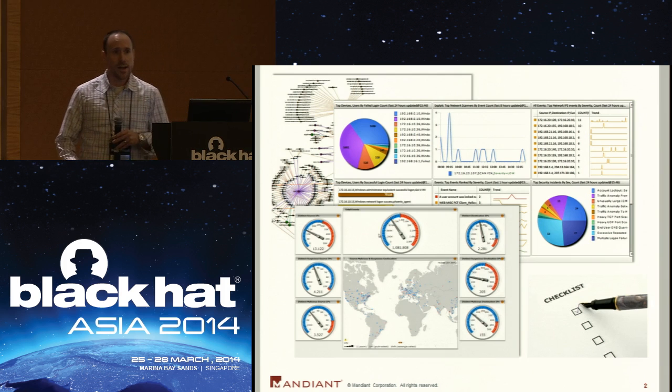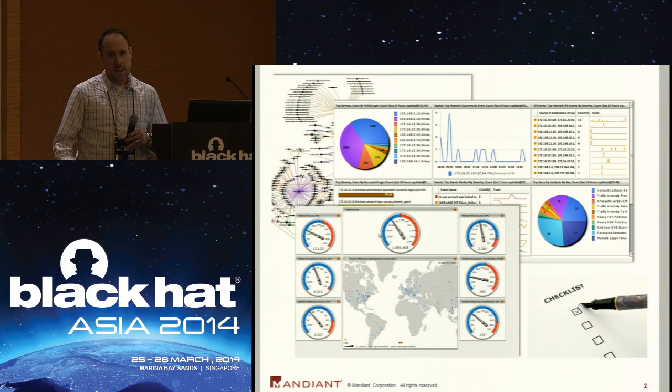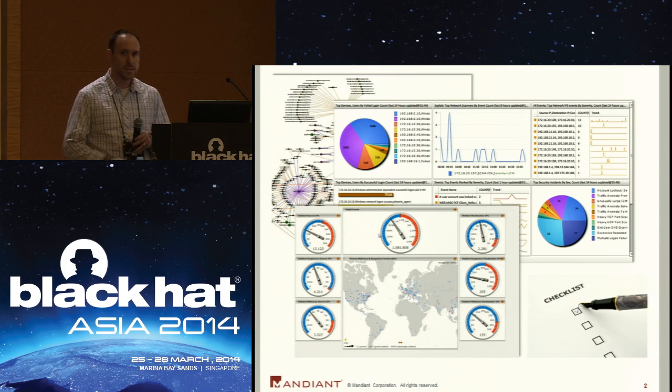So on the agenda for today, I want to spend a few minutes at the beginning of this talking about what is an investigation, how do you get into an investigation, what are some of the key things, key goals of an investigation, and what types of data do you need, and then review 5 capabilities that I have found very important to providing data that is needed to do an investigation.